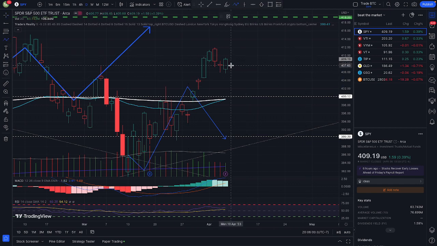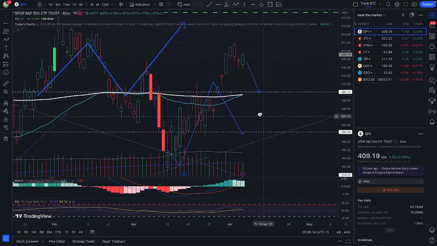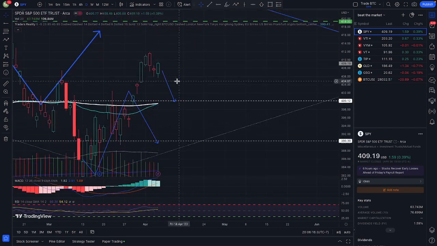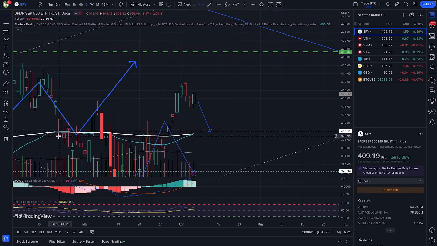We're going to use blue. What is my projection here? My projection here is a retest of the 200-day EMA, right like that. Now, I don't know right now if it's going to move up off of it or back down further. Generally, I would say back down further at this point in time, but we're starting small.